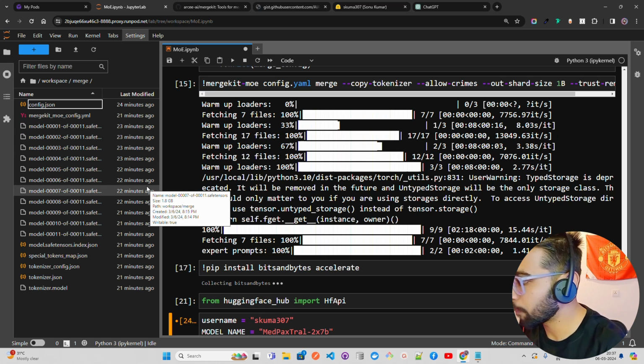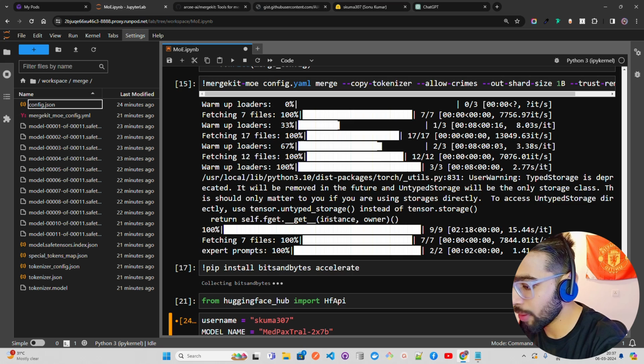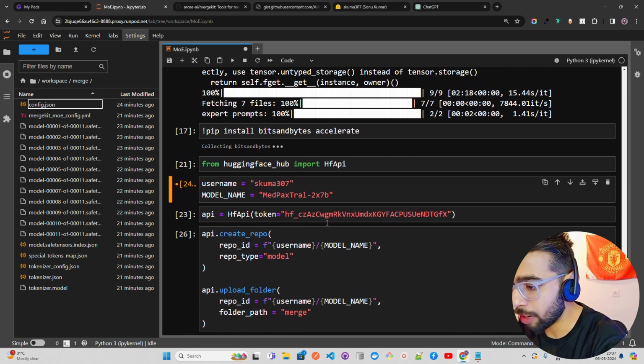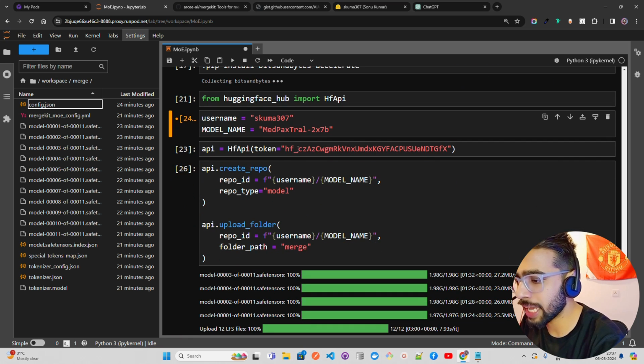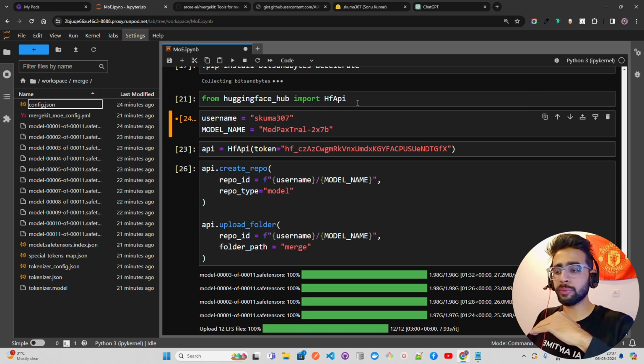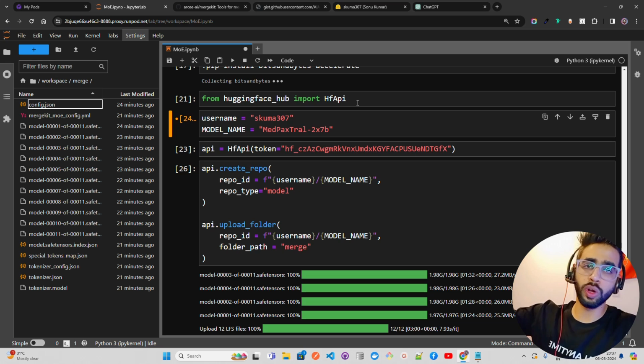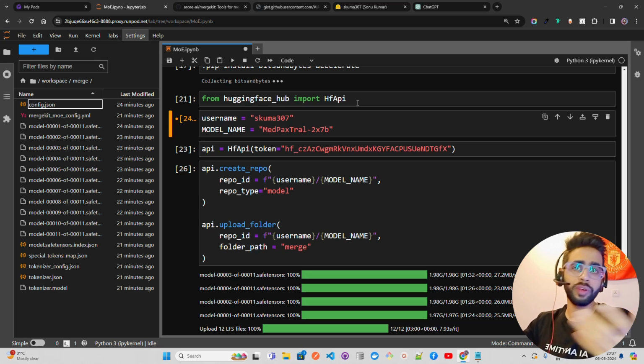So, and that's what it is. So what I'm going to do now is, and you can see I have written some code just to save some time, but I'll explain that right now. Here I'm using Hugging Face Hub, import HfApi, because we have to push this merged model to Hugging Face so we can later use it in our use cases, right?